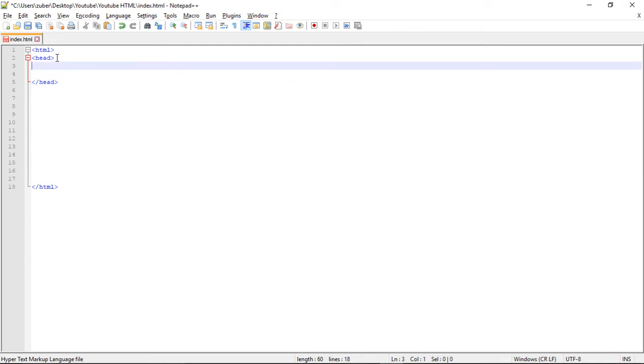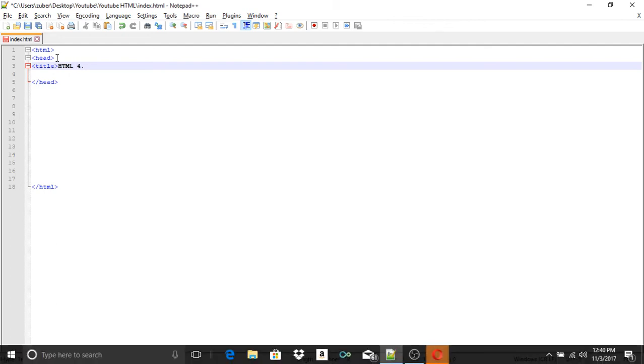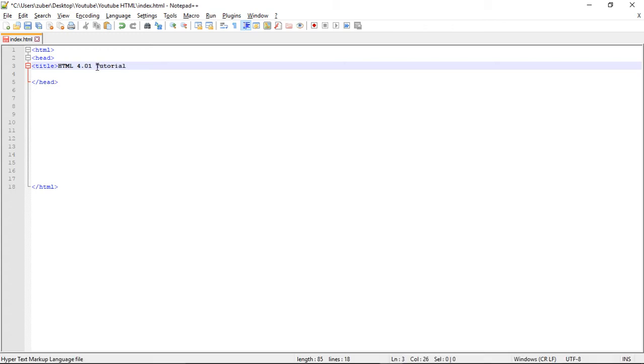Inside your head section, you should have what we call a title tag. When you load a web page and a little tab pops up on whatever browser you're using, it generally has some text in that little tab, like Amazon or eBay or Facebook. This is where you put that. So for here, HTML 4.01, not $, 4.01. Hello, Opera. Goodbye, Opera. Tutorial. And then you'll close your title tag. There you go. That's very simple.